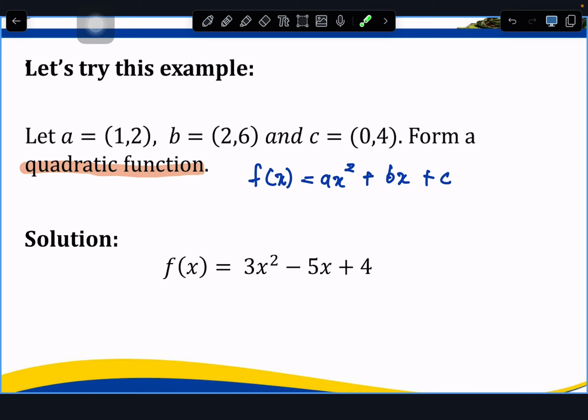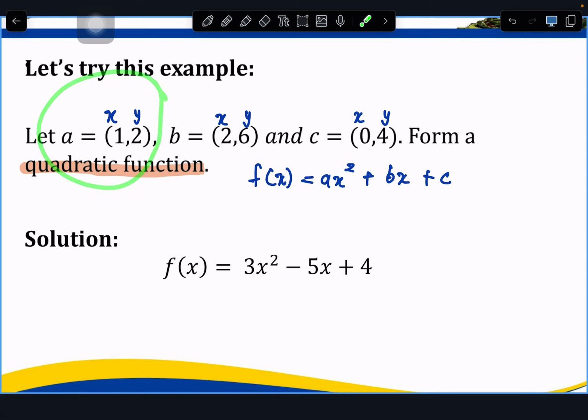Okay, so we have this one. I said this one is a point, correct? Like a coordinate. So what is a coordinate? Basically it tells us this one is x, and this one is y. Let's say we put y in general. So this one is x, this one is y, this one is x, this one is y. So we have 3 different x and 3 different y. Agree?